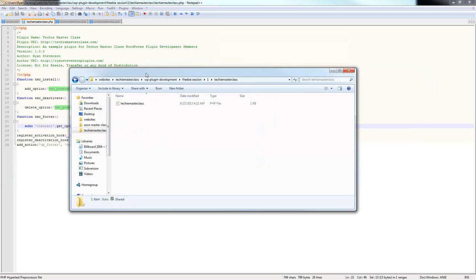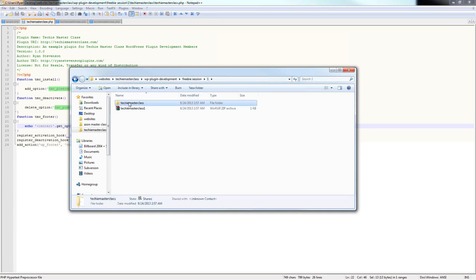So now, just to show you exactly how this all works, I'm taking my PHP file that I have in a folder. It is called Techie Masterclass. You need a primary file in your plugin folder using the name of your plugin, and that PHP file should be contained within another folder that is by the same name.